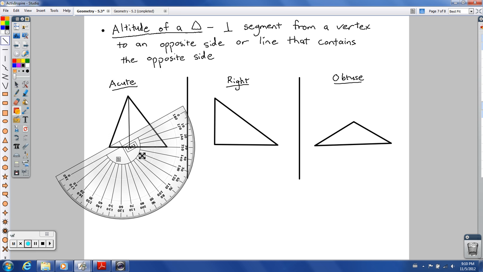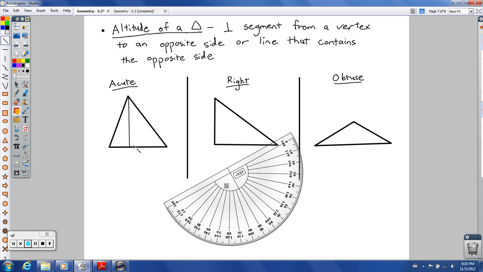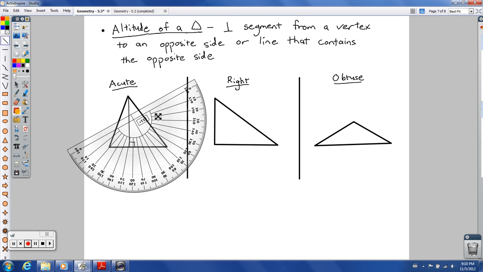Notice, does it meet at the midpoint? Usually it doesn't. So this one, it might if it was a special type of triangle, but usually it does not meet right at the midpoint. So I'm going to put a little box here in the corner. This is true, but you'll notice I am not putting in marks here and here, because that's not true. This is just the perpendicular part. So from the vertex to the opposite side, or line that contains the opposite side. Here it touched the opposite side, so I didn't need to do the line containing the opposite side part.